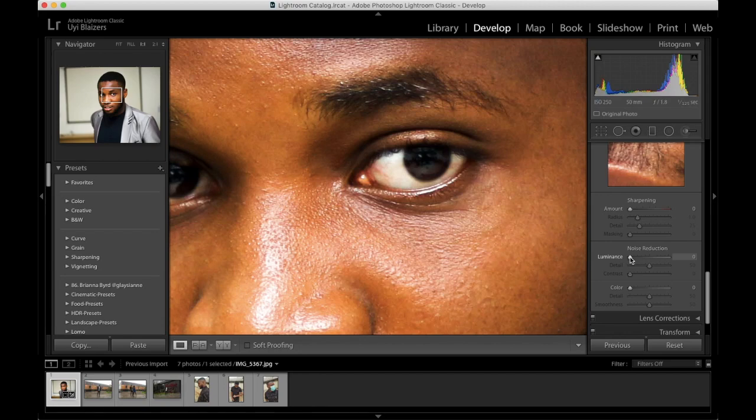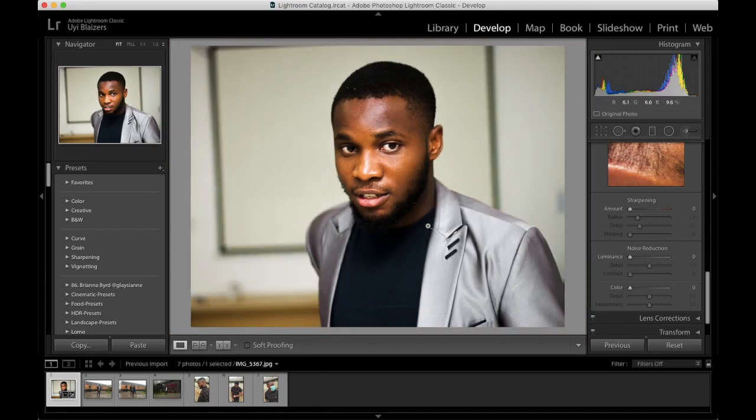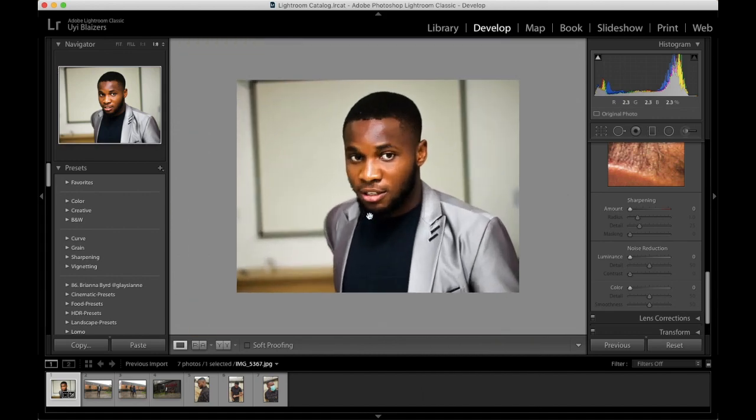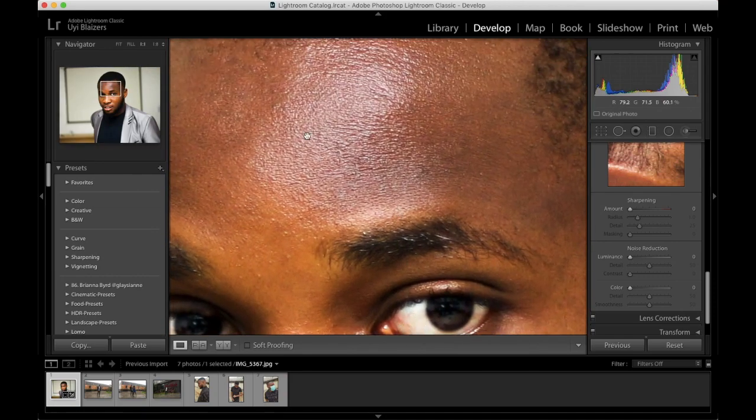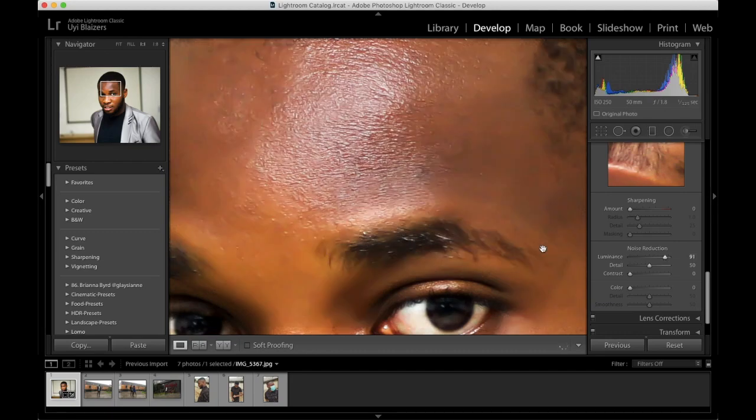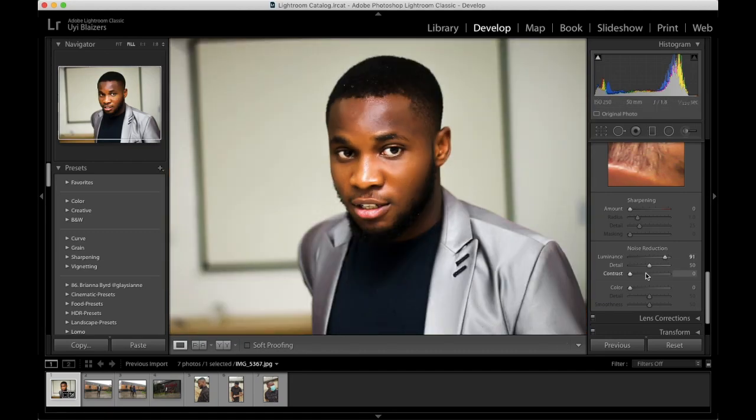Then noise reduction, if the picture is noisy, you can decide to do some effects on your own. So let's see. You see how that is reducing the noise and making the picture all buttery.